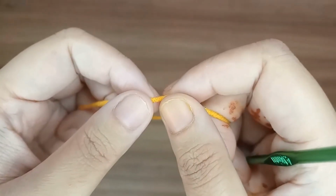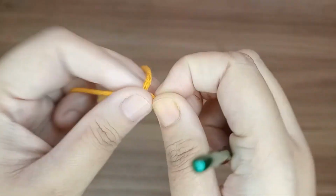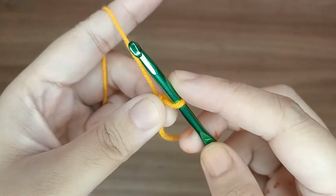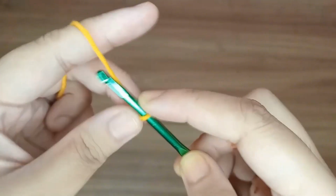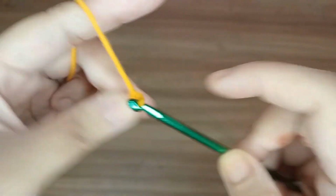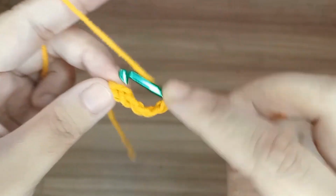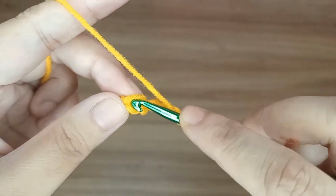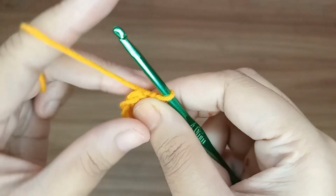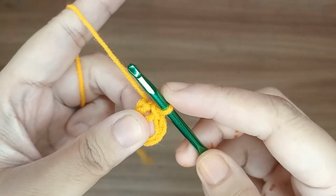At first, make a slip knot. Then make chain 6. 1, 2, 3, 4, 5 and 6. Now slip stitch in the first chain to form a ring. Now work for round 1.